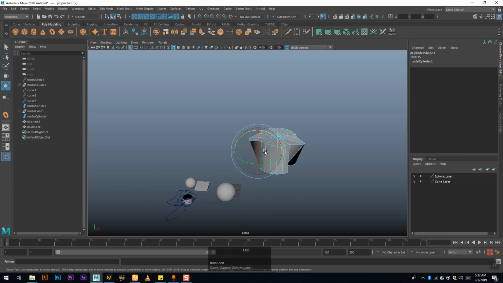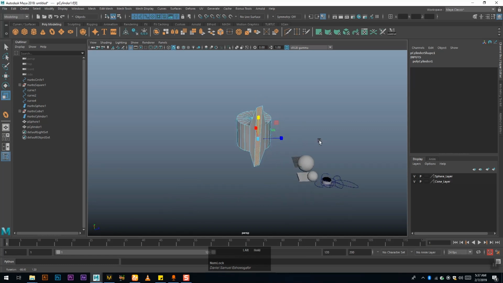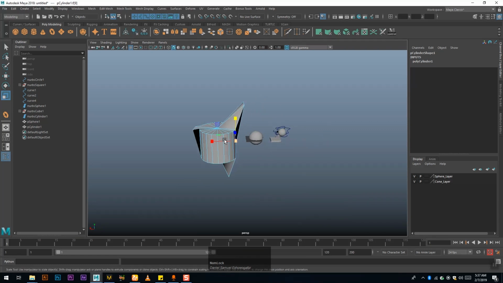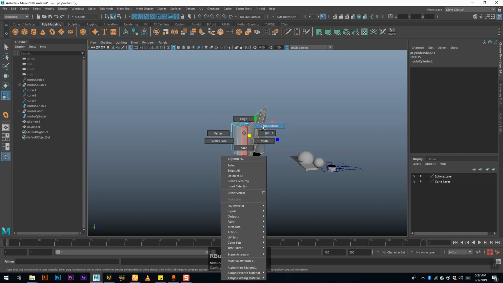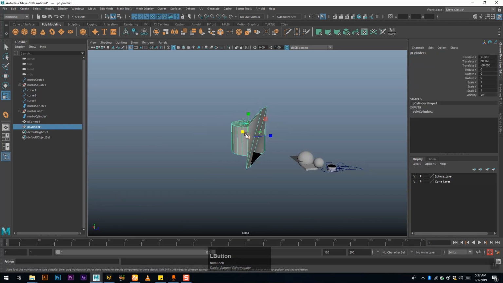Alright. If you get lost, always look down here to see the buttons I click on.